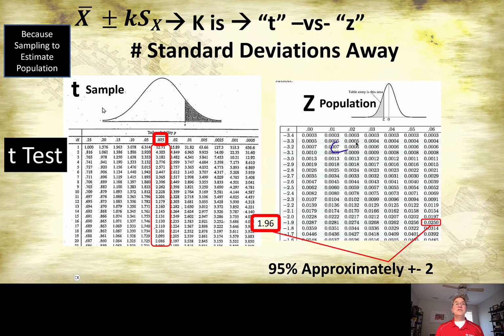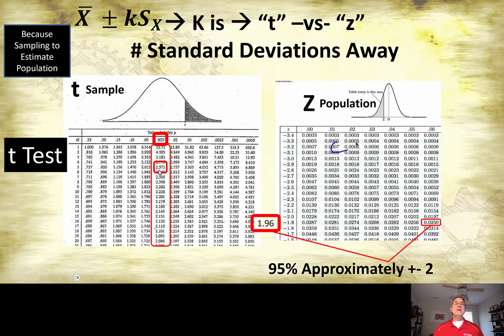In the t, it's based upon the number of standard deviations you are away and the number of samples that you have. It's called degrees of freedom. There's an equation that gives you your degrees of freedom based upon your experimental design. And so notice, if I have about 5 samples, the t-value would be 2.5 instead of 2, or if you want to be specific, 1.96. We've been using 2. What do I mean? That's your multiplier. That's k.